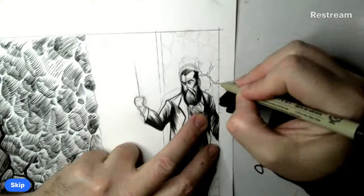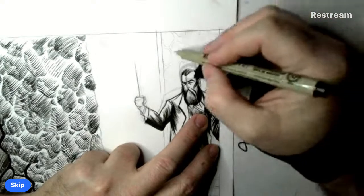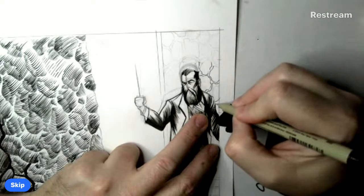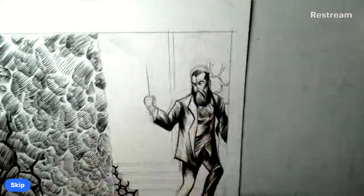So over here is going to be rendered a lot darker, so it gives the impression of a shadow, and then everything around here will be with a thinner pen. I'll space the rendering, the hatch lines, further apart.